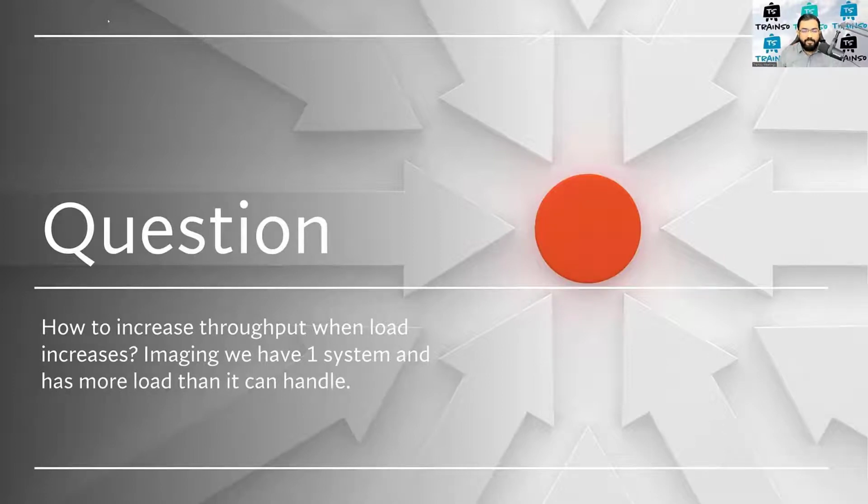Vertical scaling means you are increasing the capacity of the system. That is one way. And horizontal scaling means you are adding more machines. Vertical scaling means you are increasing the capacity of the machine, but there could be a downtime, right? If you are changing the RAM or configuration of your computer, there will be a downtime, right? But instead, you can increase the number of machines, and all those machines can share load.